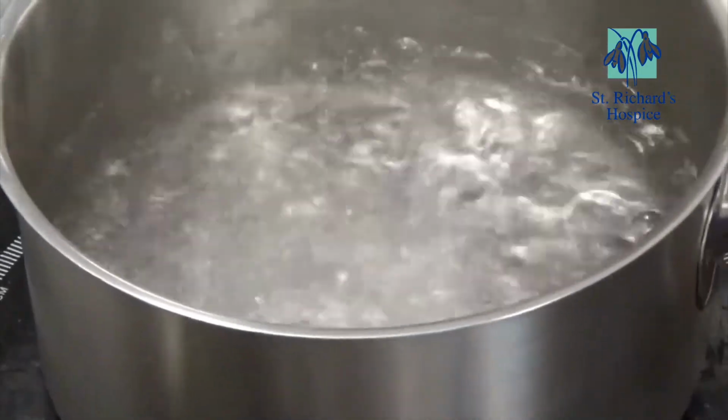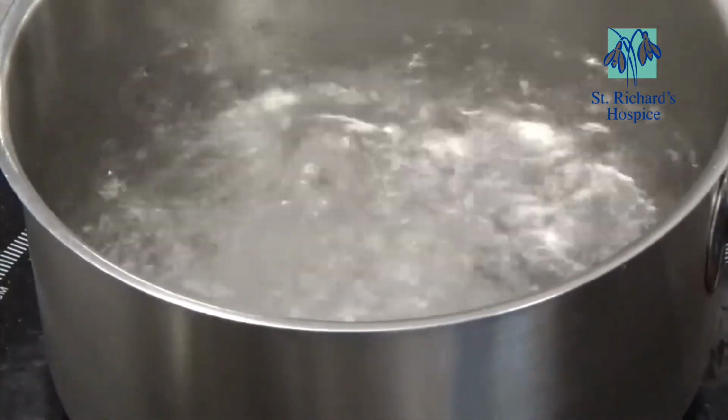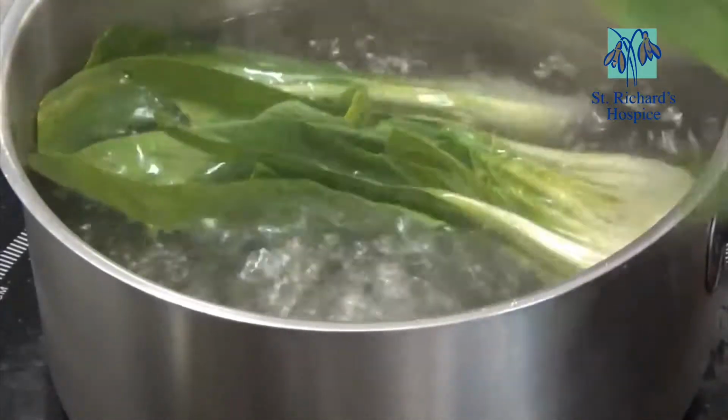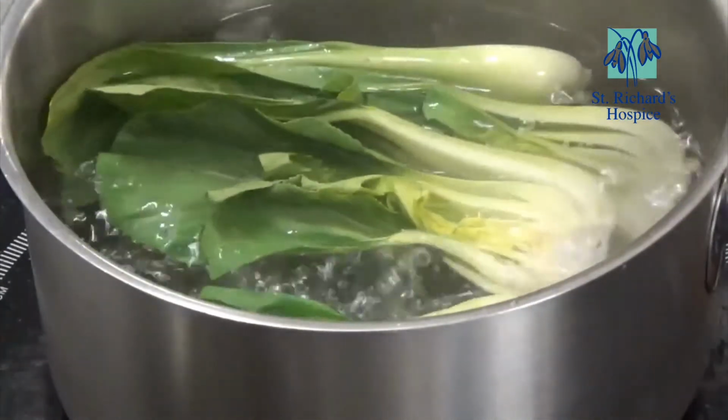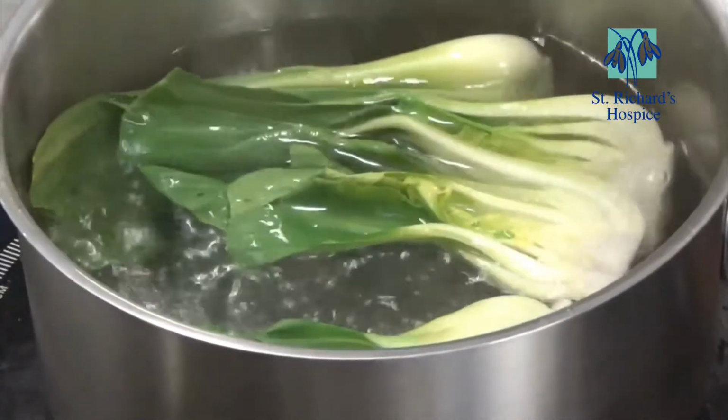What we've got here is a pan of water at a rolling boil, with a little bit of salt in it. All we're going to do is drop in the pak choi, like that, and then take it off the heat. So the broth's on and simmering, the pak choi sat in the hot water, just gently cooking through. So now we can cook the sea bass, plate the dish, and then eat it. The best bit.